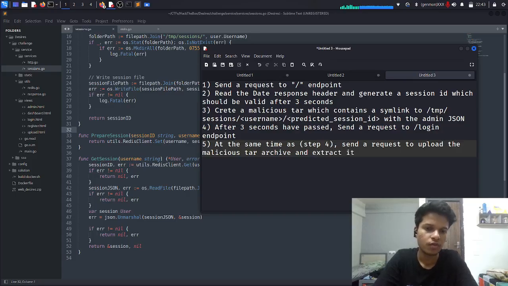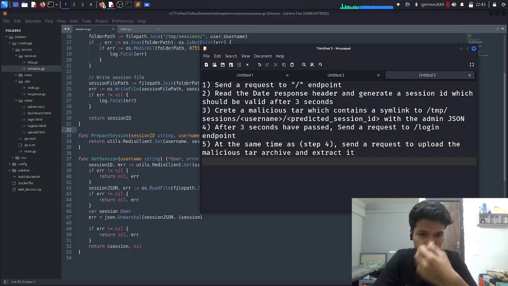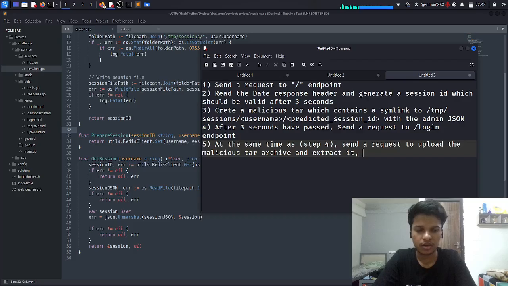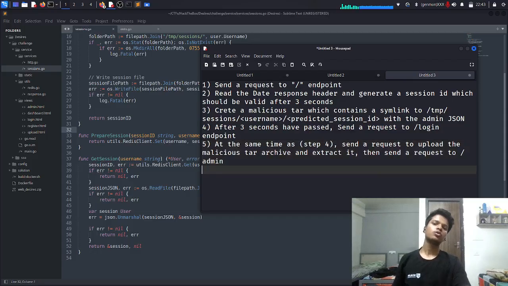The server will do it for you, right? And then send a request to /admin, right? Now this is everything you need to do in order to solve this challenge, right?